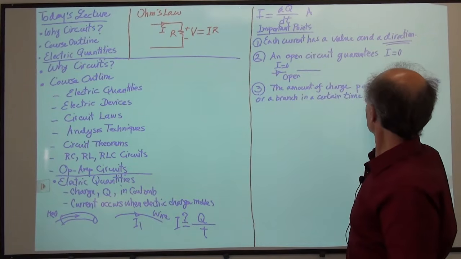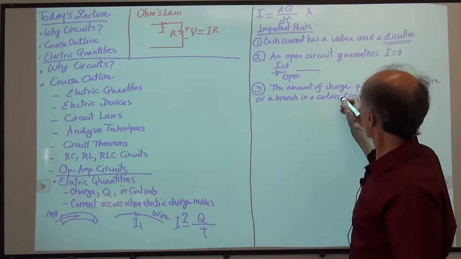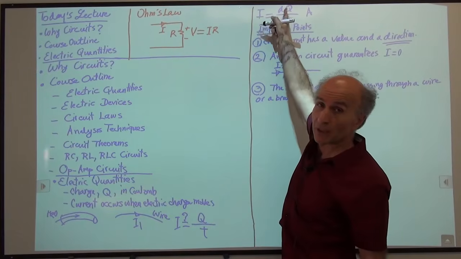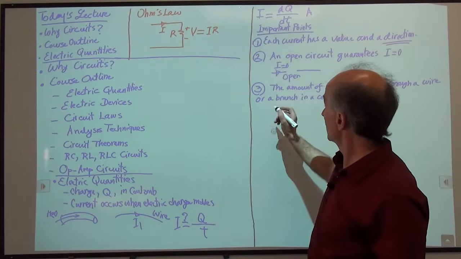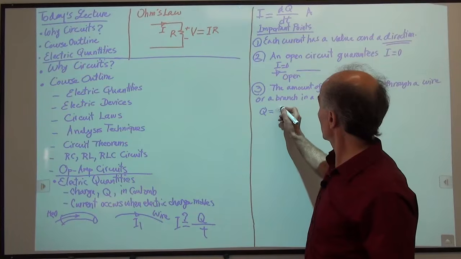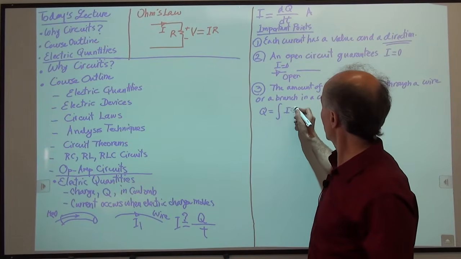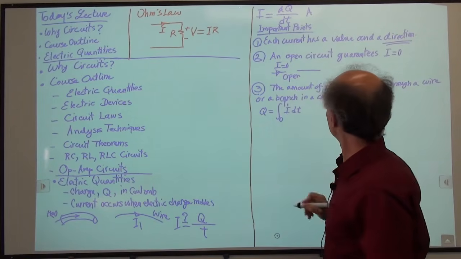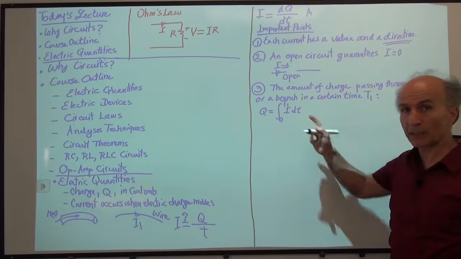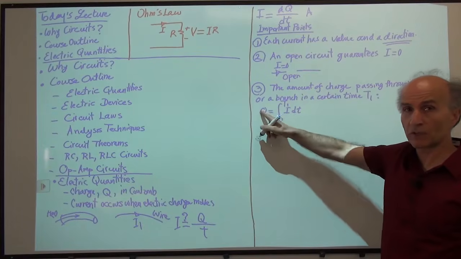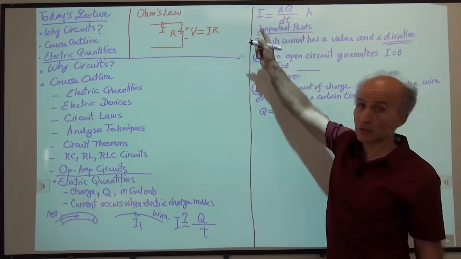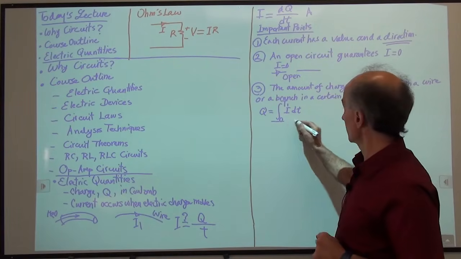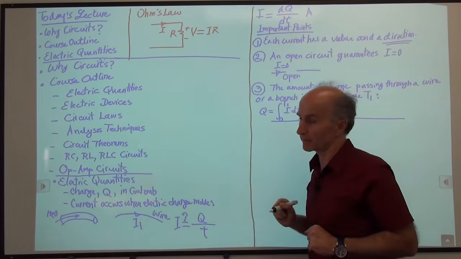t1 is given by the following. So I have the current, I need to find the charge. So I have to integrate the current with respect to time. So I say Q is equal to the integral of the current with respect to time from 0 to t1. So we can go back and forth. We can go from current to charge, or we can go from charge to current, depending on what the situation is. All right, so these were some important points that we need to keep in mind.